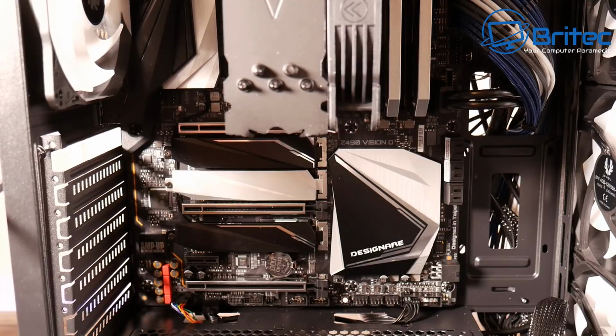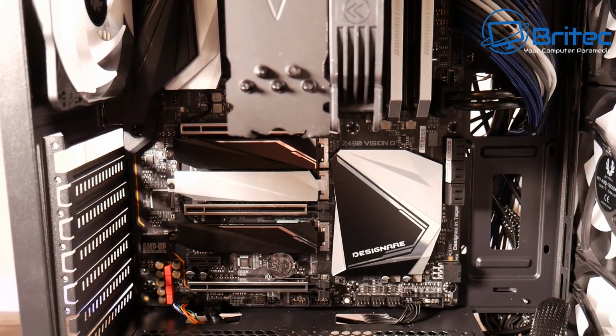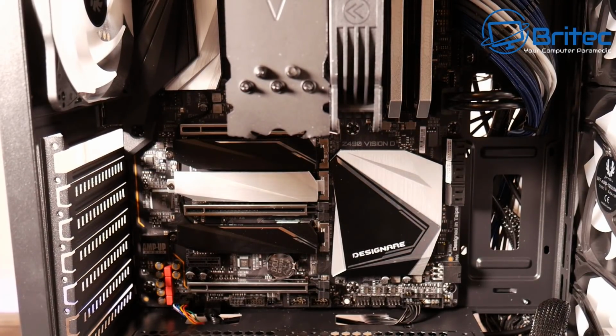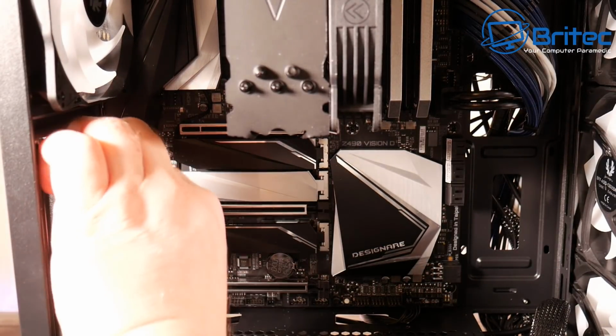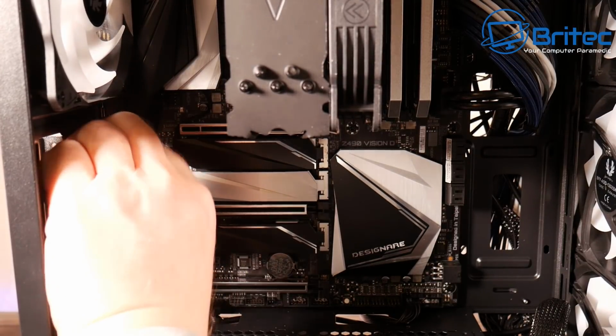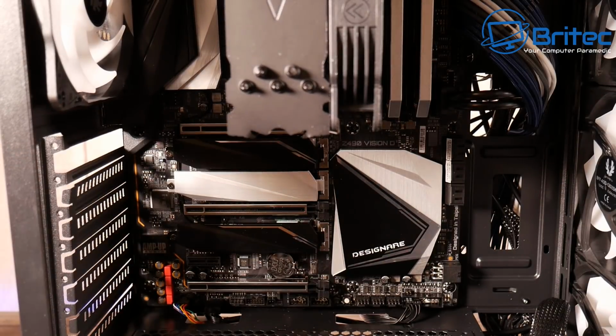Basically what they've done is they've got the breakaway ones, which cuts down cost, I should imagine. But I don't like it, and it's a real pet hate of mine, because once you start breaking these off, you can't put them back. And, you know, it's a real big downer to see these on cases in 2021. But again, it's just a cheaper option for them to do that.